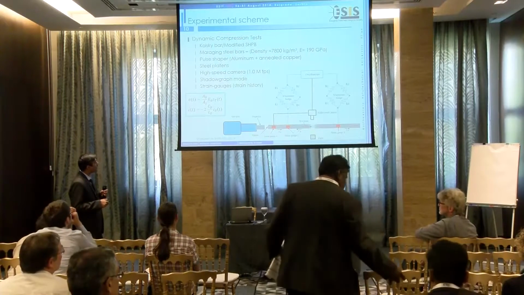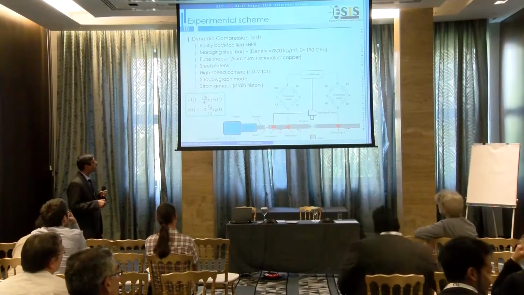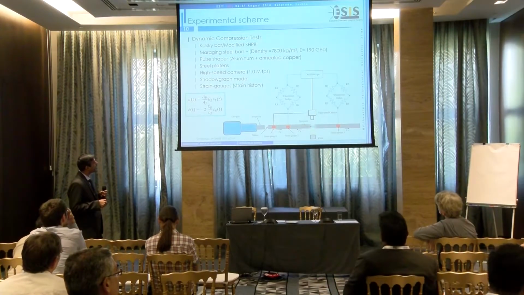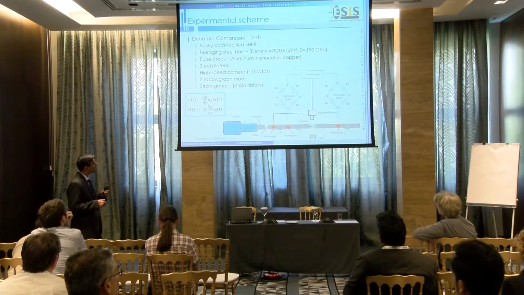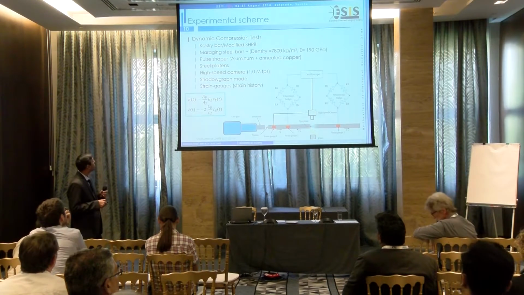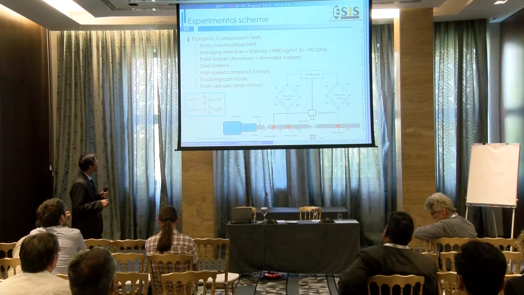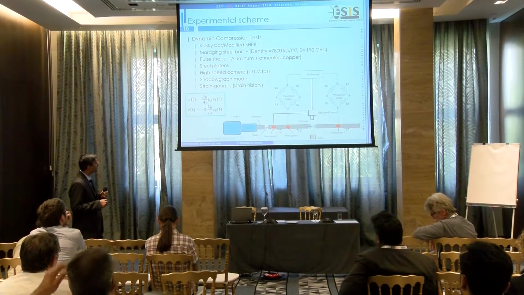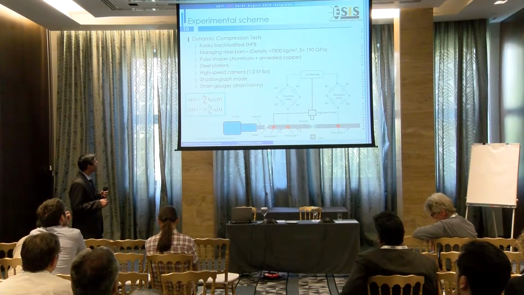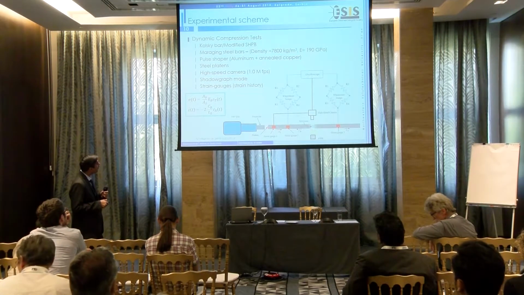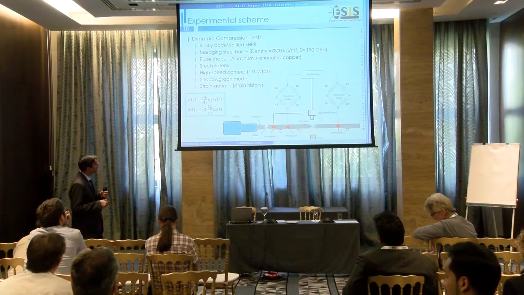All the setup, the high-speed camera and the loading process, is synchronized so that we can get the real-time deformation process with the synchronized strain histories to get the stress-strain curves. Also, it's very important to have appropriate incident pulse shaping to deform the specimen at constant loading. So we have pasted a copper and aluminum combination pulse shaper at the incident end.